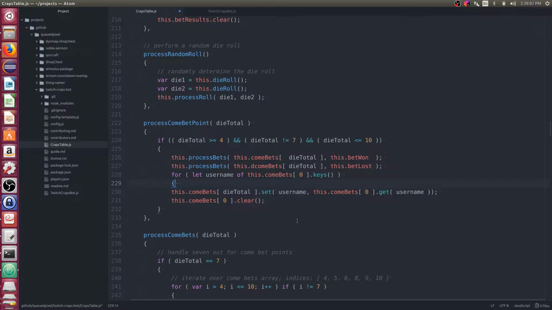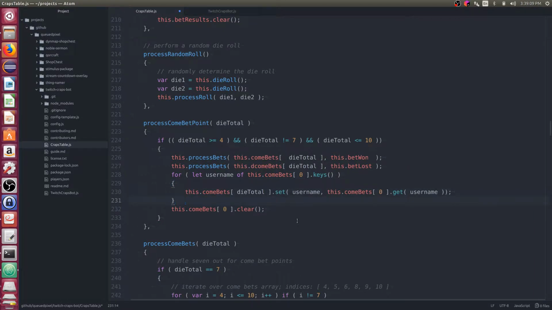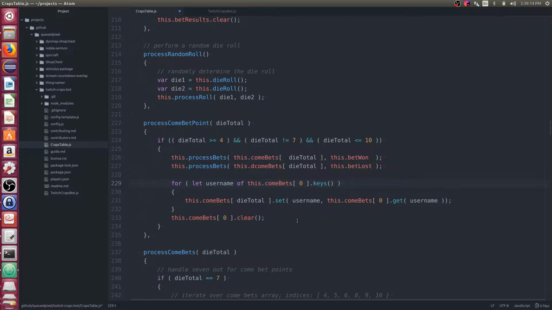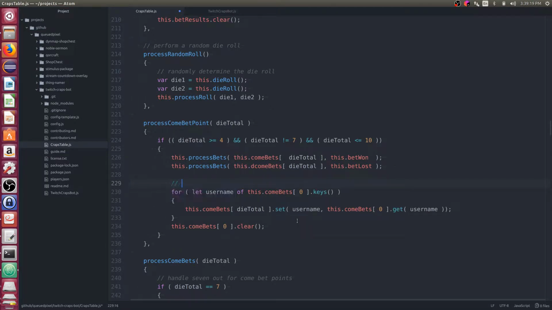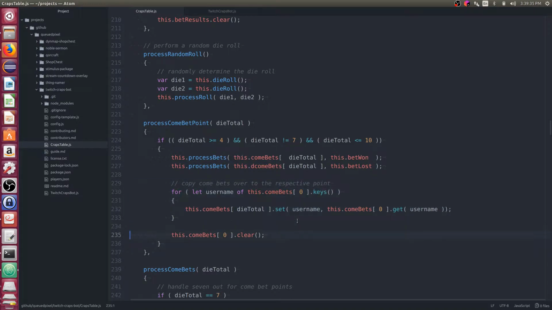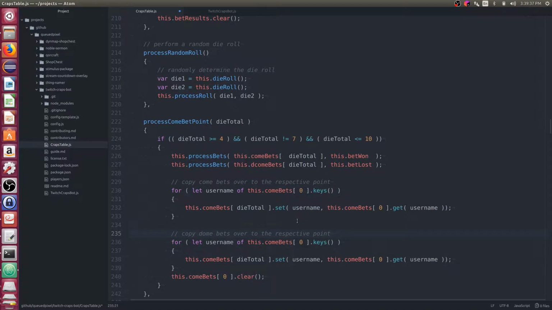And obviously it doesn't fit on one line any longer. It's way bigger than that. So this is copy come bets over to their respective point. Then we'll do the same for the don't come bets. Copy don't come bets over to their respective point.